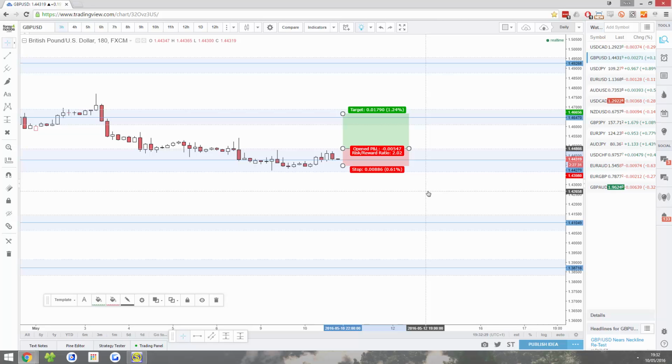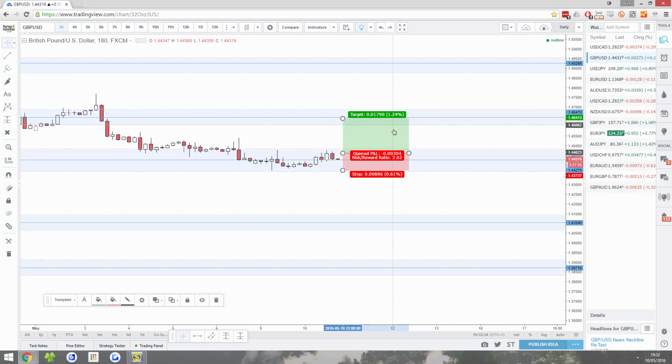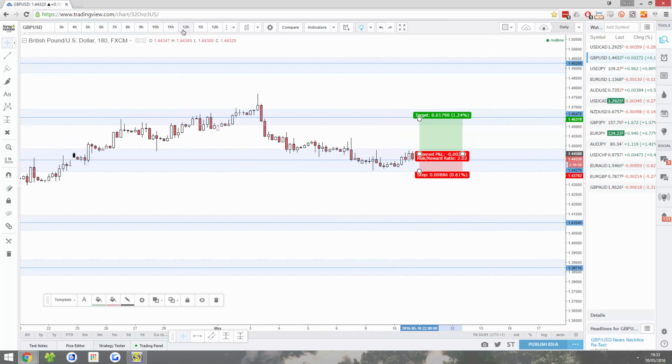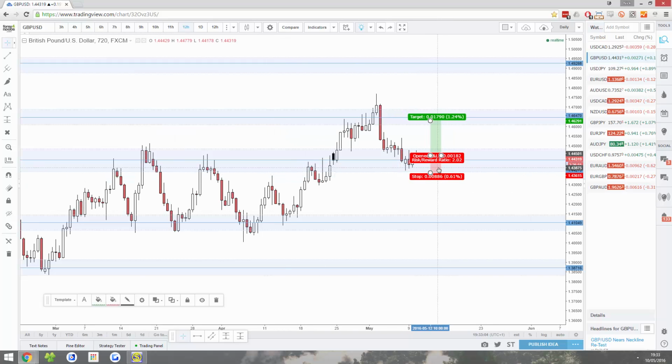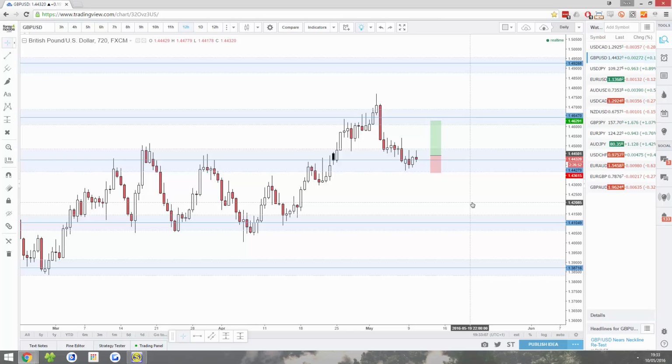The reason for that is that if I were to do a thorough risk assessment right now on USD CAD and GBP USD, it could be a complete waste of time. I could spend like 5 minutes, 10 minutes doing very thorough risk assessment on these two potential trades, and then by the time they trigger, they look completely different to what they look like now. And that would be a complete waste of time. It would not be worth spending time on. So that's why I have a maybe attitude towards these pairs right now. When the trade triggers, or when it potentially triggers, then I'll do my risk assessment and I'll decide whether it's worth entering.